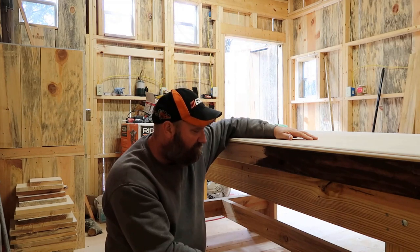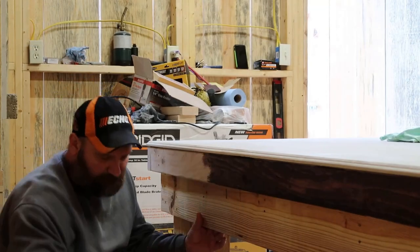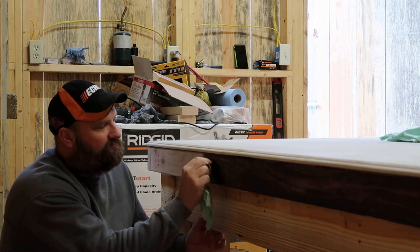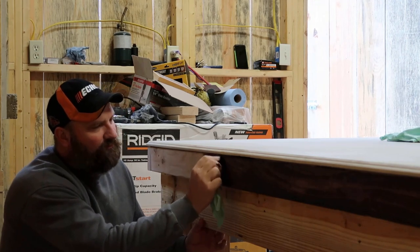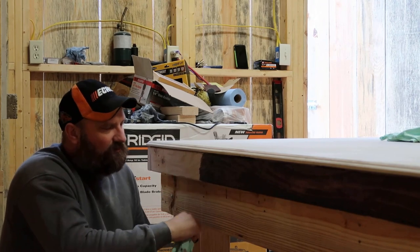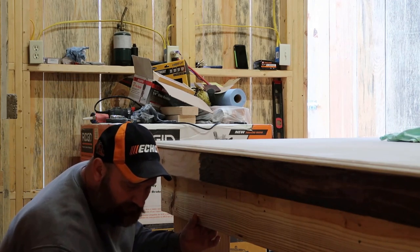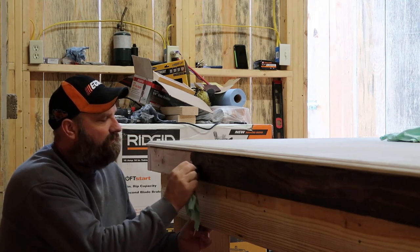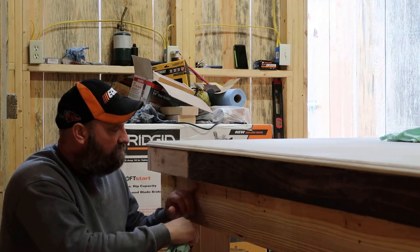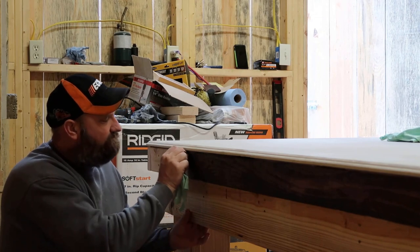The stain I'm using is a gel stain — this is the same stain we used on our front door. We've got five glass doors on our home and it's a darker color, and I kind of like it. I think I'm gonna try to make the top a little bit lighter color. This wood here is just a little bit lighter than the shelving yellow pine, so that's one reason I wanted to use a darker stain on this part to darken it down a little.